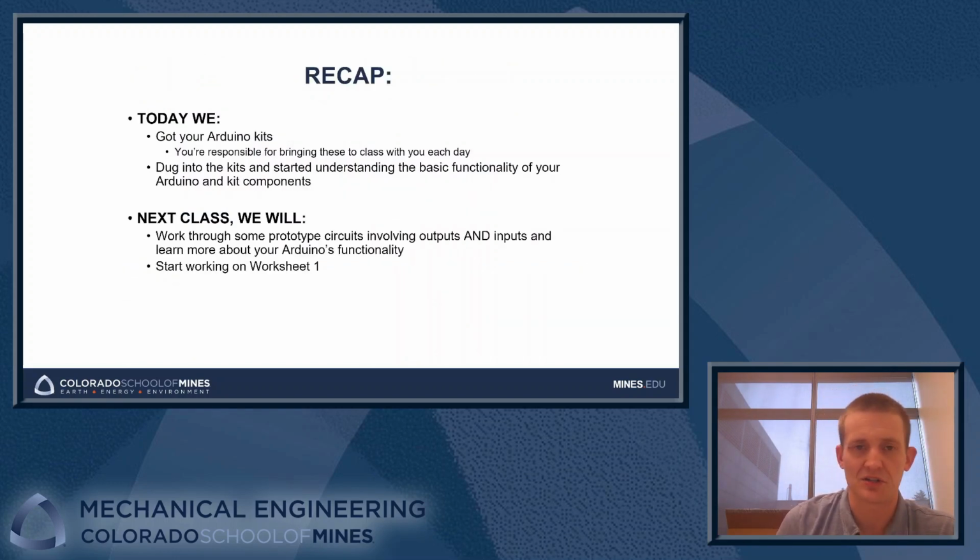All right, just as a recap, today what we did is we handed out your Arduino kits, made sure that everybody has one of those, and we started to see what components are in there. And next time we're going to start to work on circuits that involve some outputs and inputs, and we'll talk more about how you can use the Arduino to take control of those, and we'll start working on your first worksheet.